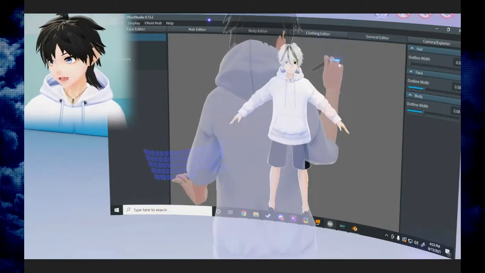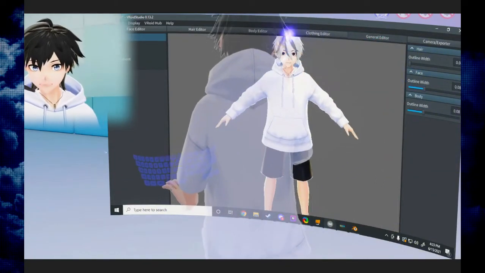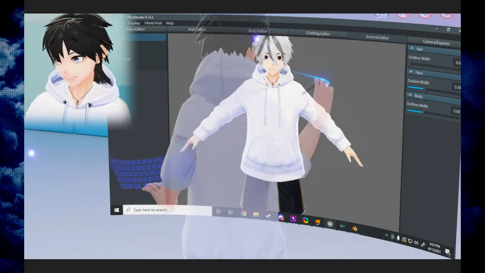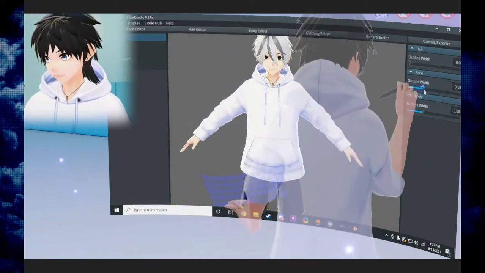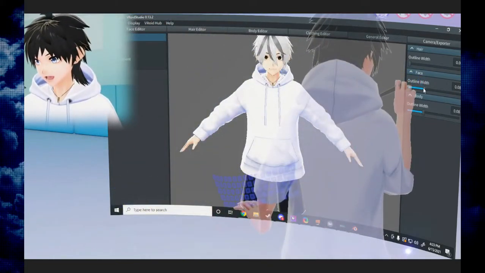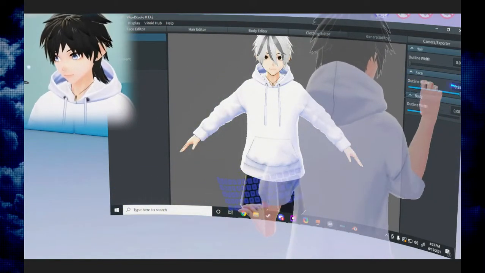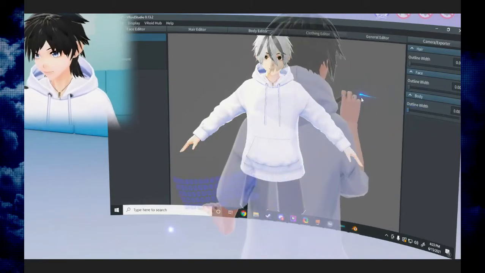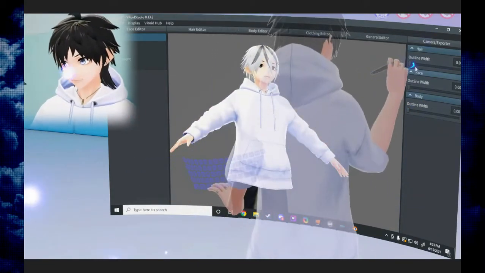And what I personally like to do, and I found out that this actually makes the models look a lot better in my opinion, is here, if you go to General Editor, you can actually change the outline of the model.